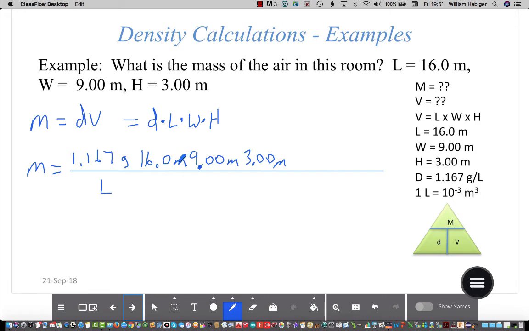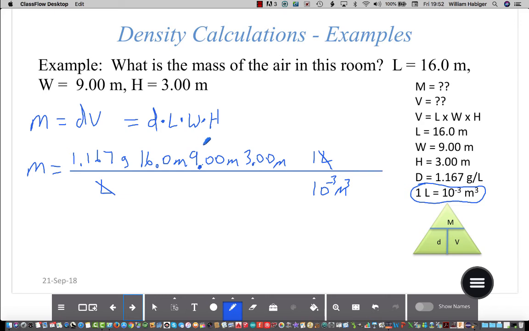So we have to find the conversion factor between cubic meters and liters in order for those units to go away. So we look on our conversion chart, and we find that for every 1 liter, there is 10 to the minus third cubic meters in it. So we're going to put that in. Since we want liters to go away and we want cubic meters to go away, since liters is on the bottom, we put the 1 liter part on top, and we put the 10 to the minus third part on the bottom. So 10 to the minus third cubic meters. So liters will cancel out.